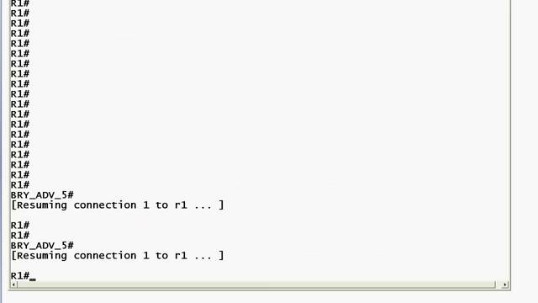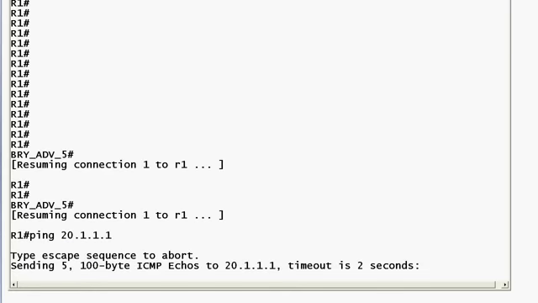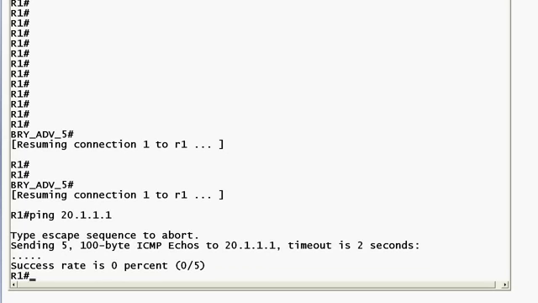We're on router 1 right now, and what I'm going to do is send a ping to an address that I cannot possibly ping from this router right now. I thought about this when I first heard about this particular keystroke. If you send a ping and you mistype the address, or you're pinging an address that you realize you can't reach, what's the big deal in waiting 10 seconds? Because we know from our previous studies that the default timeout for our ping is 2 seconds. We see that on the screen here as well, and we sent out 5 packets. So what's the big deal in waiting 10 seconds?